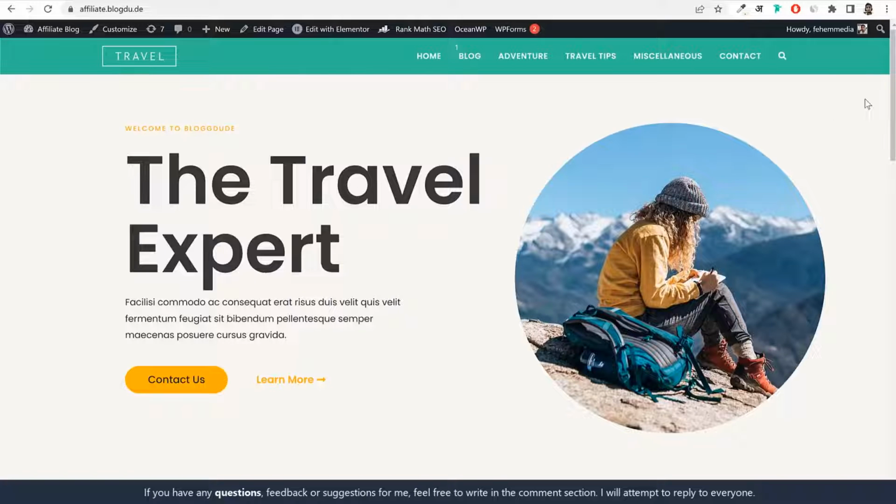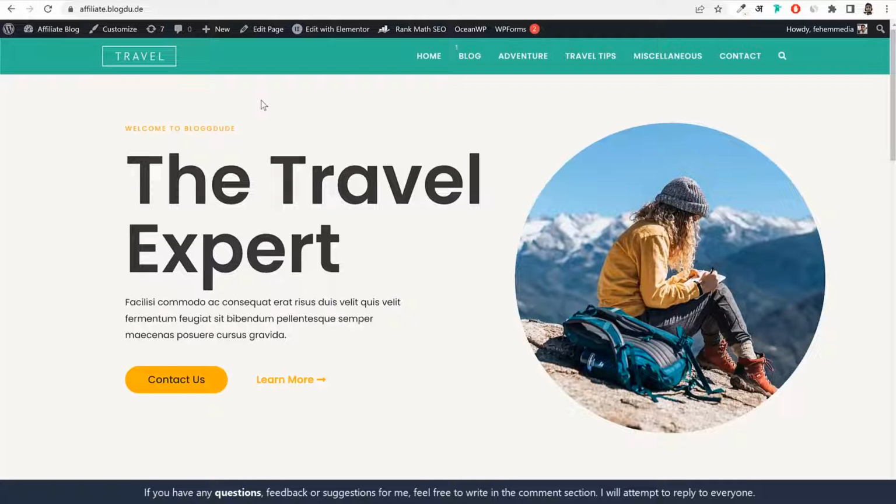Now, as I said earlier, we'll be using only free resources. In fact, I'll also show you how you can get a domain name for free. You normally don't get a domain name for free, but I'll show you how you can get a domain name for free. So we'll be using a free theme, free domain name, free plugins, all the free resources. The only thing that you will need to purchase is a hosting account.